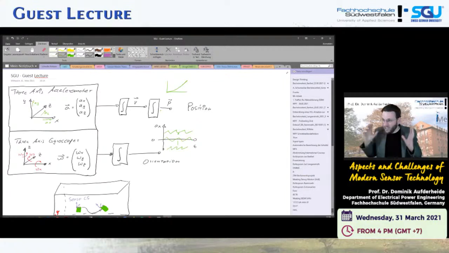And therefore, usually we say these inertial navigation systems are not long-term stable, they are drifting away. And therefore, usually Kalman filter structures are used to automatically estimate the noise components. And if you know a little bit about the Kalman filter approach, I don't want to go into the details here. The Kalman filter approach is basically a continuous comparison of a sensor reading compared to a model which you have.